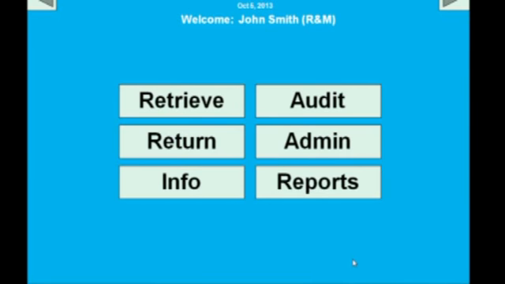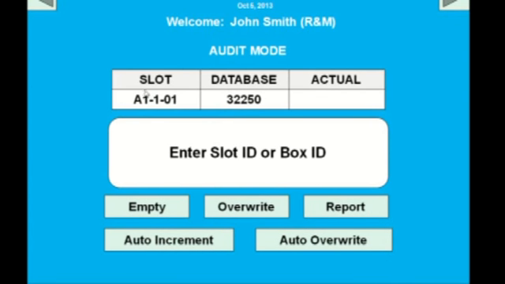This is a demonstration of the Audit feature in the Reticle storage system using the latest software. I'm going to click on Audit here and enter, and it gives me three columns. The first column is a slot column, the second one is what's in the database, and the third column is empty. The idea is that I'm going to barcode the actual box, and it's going to be compared with the database for that specific slot, and it's going to let me know if the two match or not.